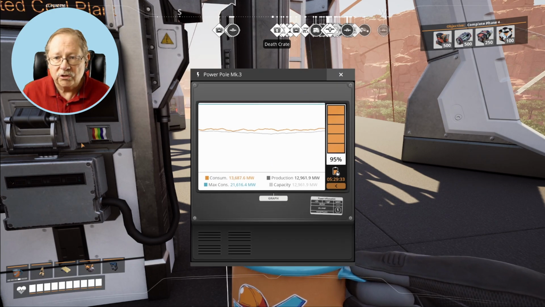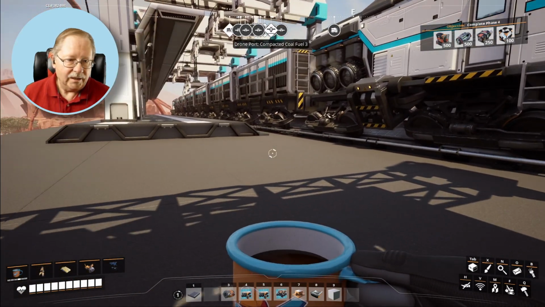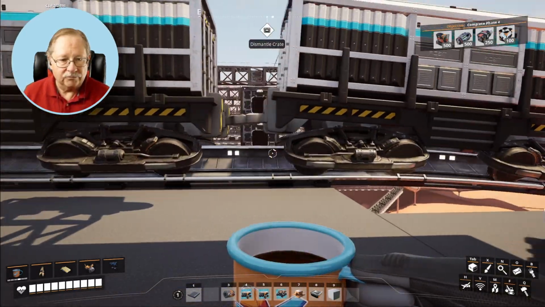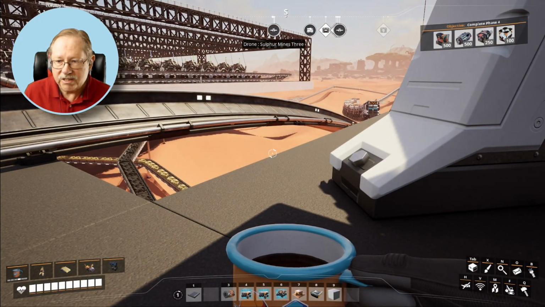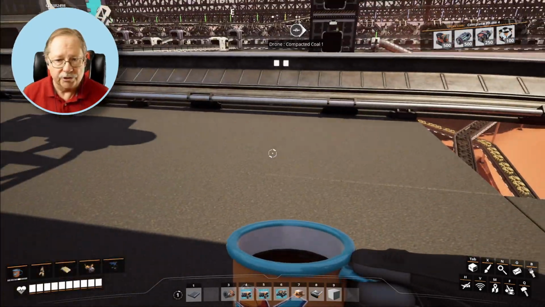Now, I just heard the train come. So the train is here. It's loading up with more. And now it loaded the last car, the only car that we have really running right now, because we only have one platform, and away it goes. So that's our second load of compacted coal going to that new power platform that we just created.